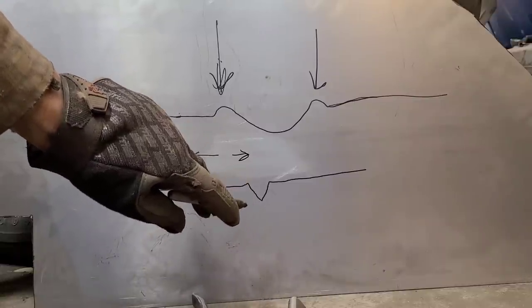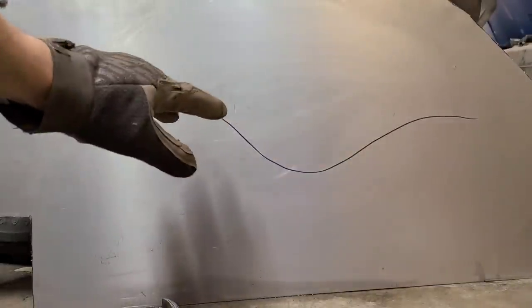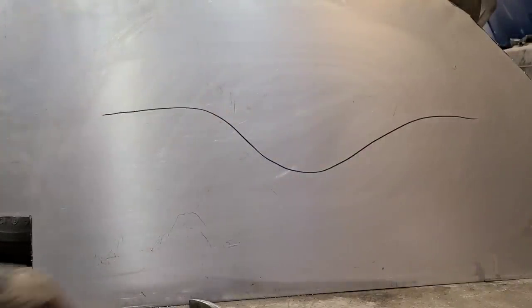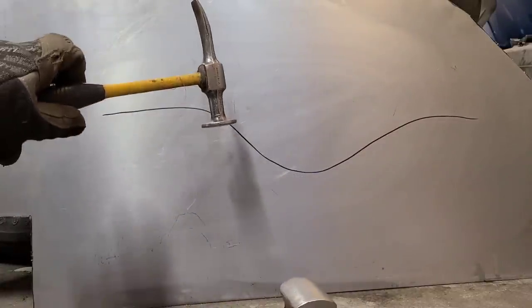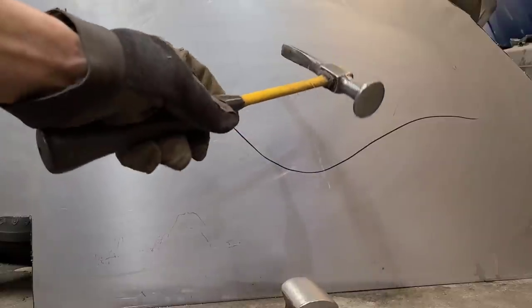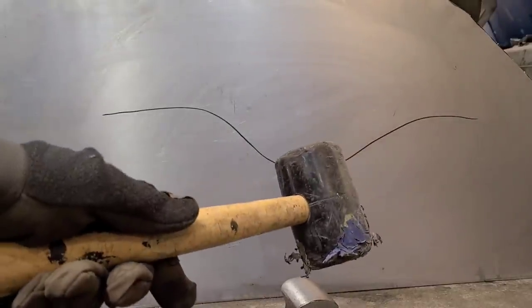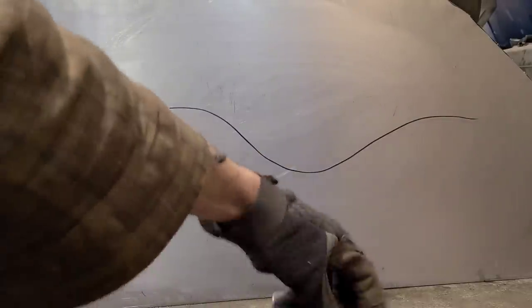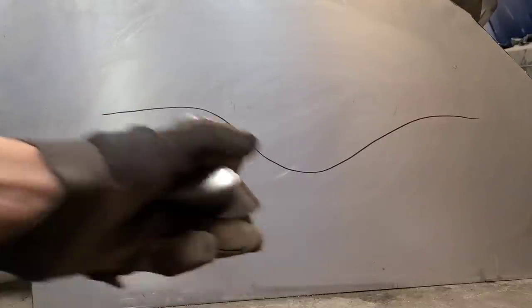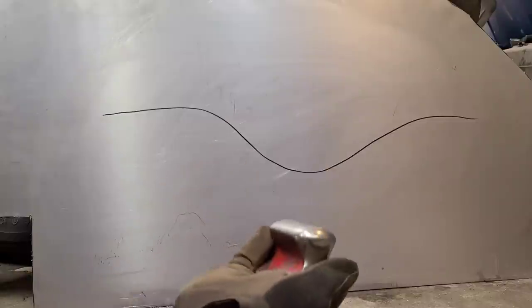All we're ever trying to do when we're hammering and dollying is just put the metal back where it needs to be. So if I have a big dent over a large area, if I'm holding the dolly right here and I'm tapping down here, there's such a large area that I'm never really going to achieve anything. So if I have a big dent, I'll do an initial rough out, and I'll use a rubber or wooden mallet to basically knock that dent back into shape. Or I'll take my dolly from the backside and use my dolly as a hammer, and just knock it up from the bottom.